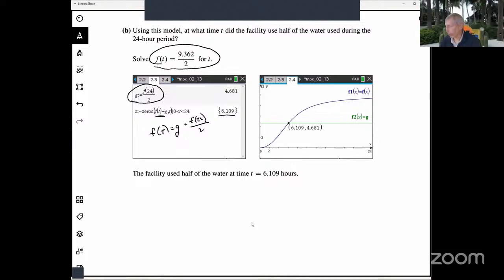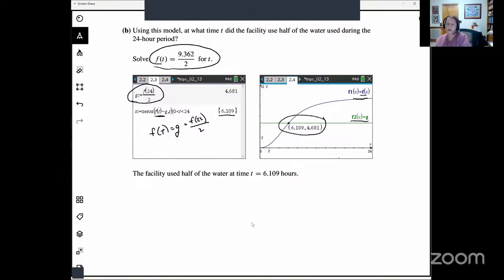Exactly. So here's another way that I could solve this on the graph screen, and I know a lot of people like to do it this way. Here, if you can see the colors, Curtis, this blue curve is a graph of f, and this green graph is just a horizontal line, the constant function g for y equal 4.681. What I did on my Nspire is I found the point of intersection of those two graphs. So it happens at time 6.109. Did I get the same answer I did there? I feel pretty good about this one. I think I've got this one right.